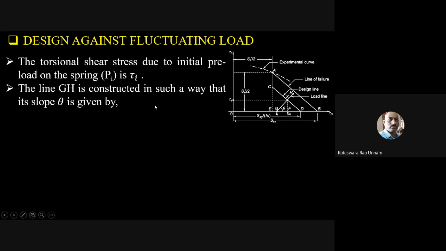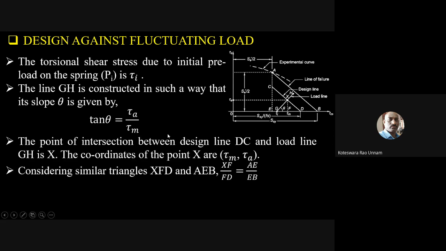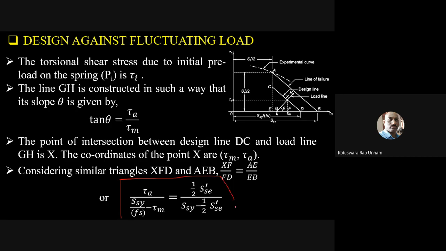We already discussed this diagram, which is the design criteria for springs against fluctuating loads, so I'm not going to discuss that again. Finally, this is the equation we have to use when the spring is subjected to fluctuating load. We have also seen that all springs are subjected to pulsating loads only, not completely reversible loads. That's why you have to choose this SSE dash differently from the conventional approach.